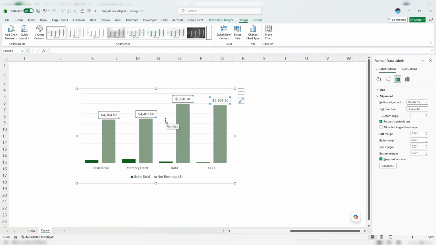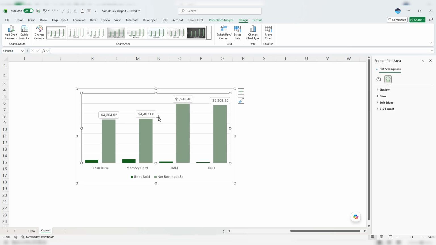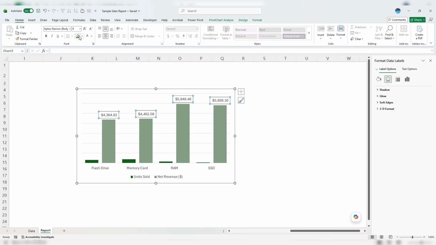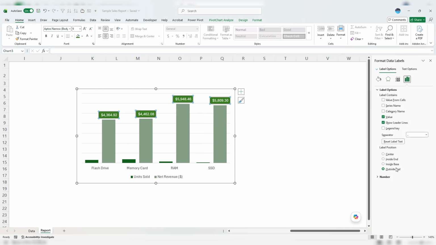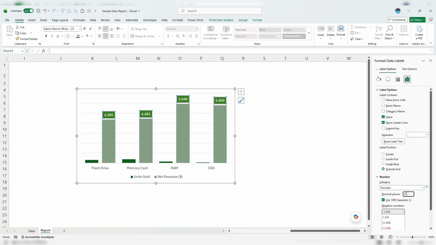Now I've got this background filled in with white, but if I wanted to, I can change the look of that as well. For example, I could change it to a dark green background and a white font, so now it stands out a bit more. What I can also do if I wanted to is format the number formatting. So Format Data Labels, down here for number, I can change it to a number formatting, but set it so there's no decimal places. Hit enter, and again, saving on a bit more space.